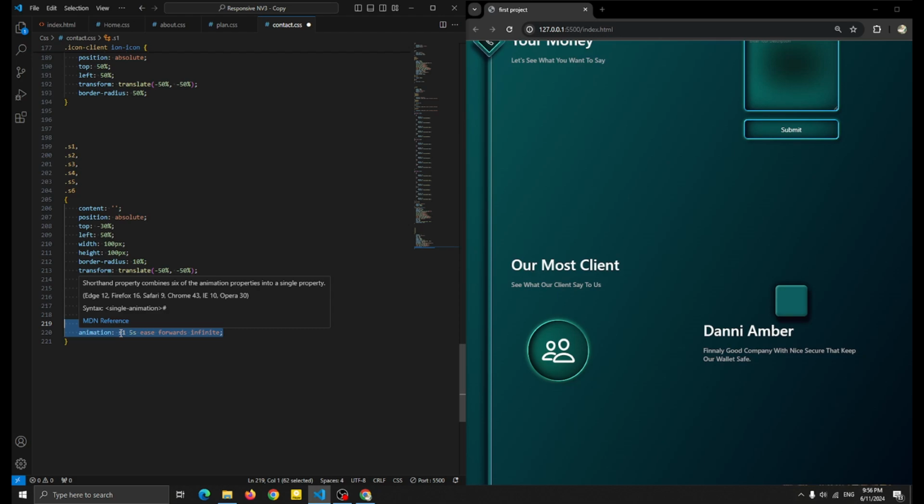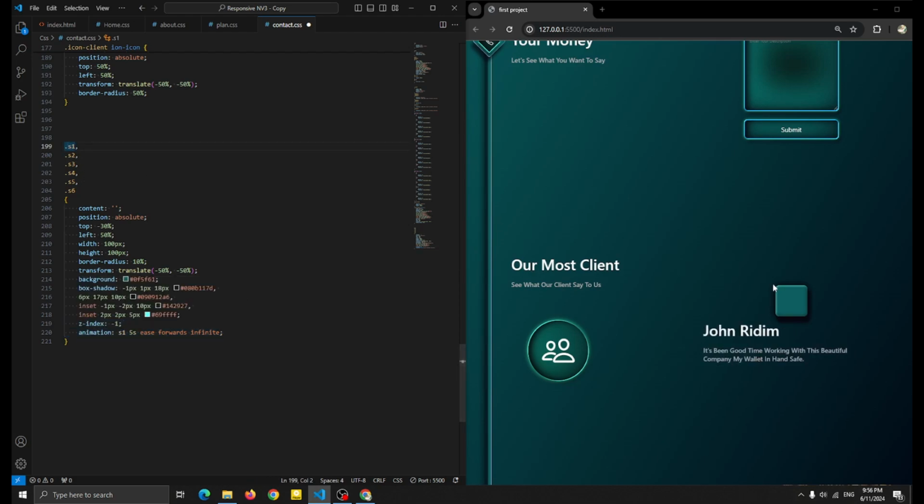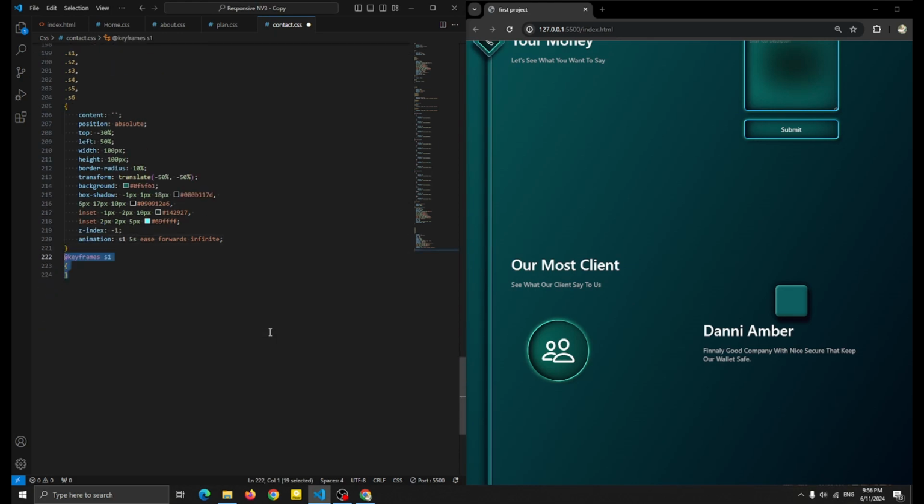So I'm just gonna create a six-step animation for the first box. Just go to the left, go to the bottom, go again to the right, and go to the same position, guys. So it's a simple keyframes animation. I'm gonna do 0% and 100%. Just copy the top left, paste it here for the 0% and 100%.